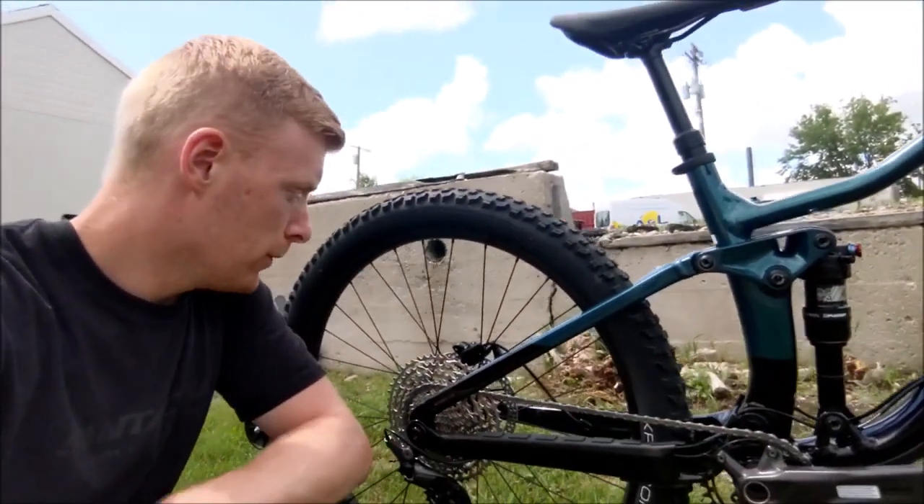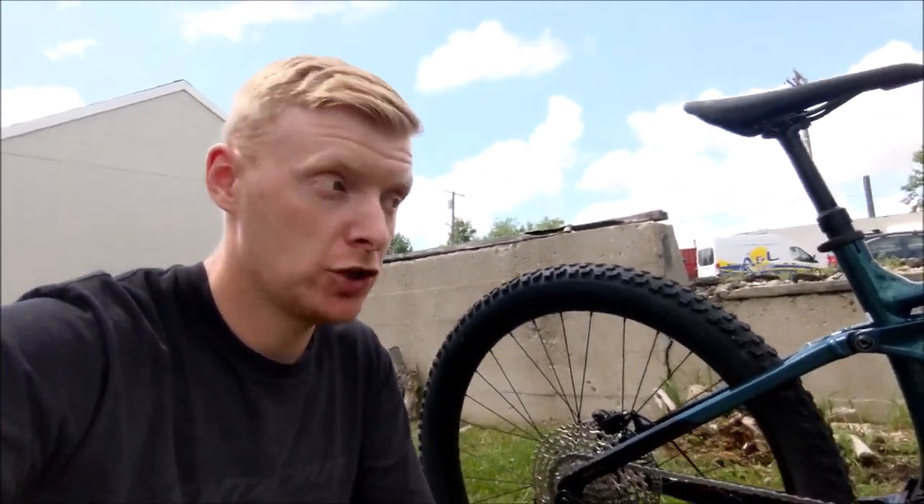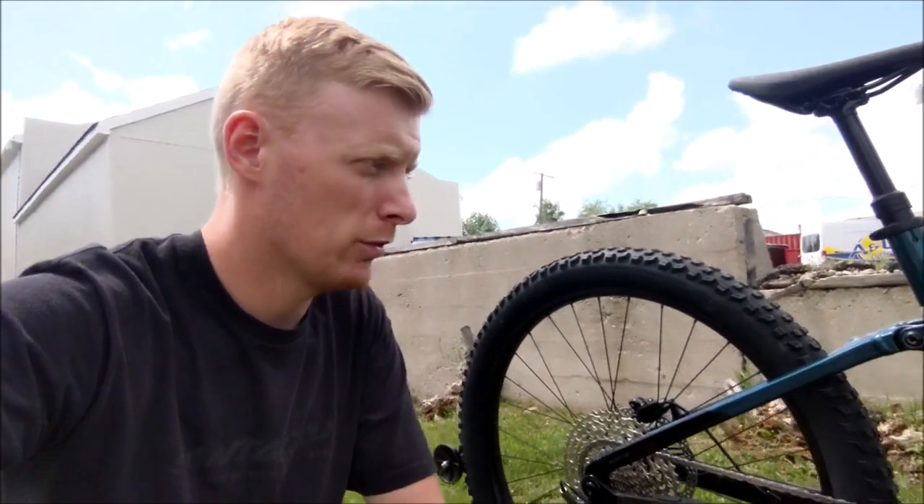The Fuel EX5 is a pretty impressive bike this year. For anyone looking to get into more serious trail riding, you're going to have a great time. Jumping from around $1,000 CAD at the Marin 7 — which has a similar parts spec but 1x10 instead of 1x12 — up another $1,800 Canadian, you're getting a really big improvement with a lot more features, more comfort, and just a bit more trail-ready. If you're in the Marin series and looking for an entry-level full suspension setup, the Fuel EX5 is your go-to. Whether you're on the Marin 7 or an older multi-speed model, jumping to the 1x12 is a really nice upgrade — you check every box of what a trail bike should be for 2021.